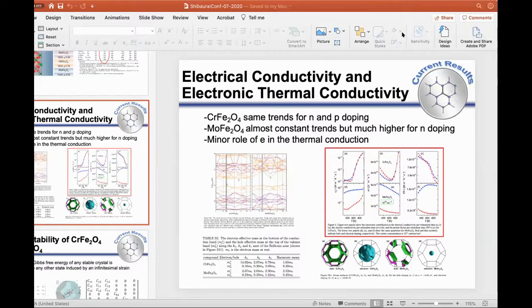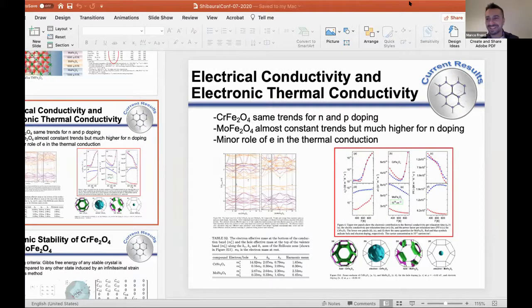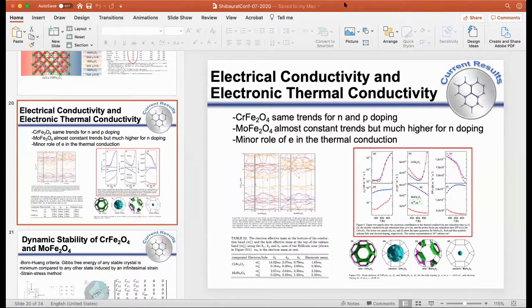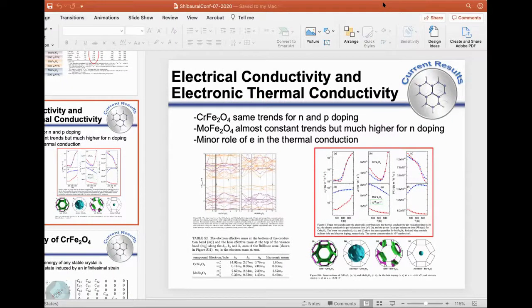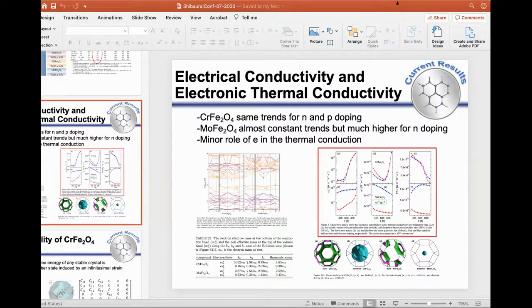If you multiply by the relaxation time, what would it be? Sorry, I don't have the number here. Maybe tau would be 10 to the minus something, I don't know how much. My question was simple: if you assume a certain lattice thermal conductivity, you can predict the highest possible Z and ZT on the assumption of a certain value of the lattice thermal conductivity.